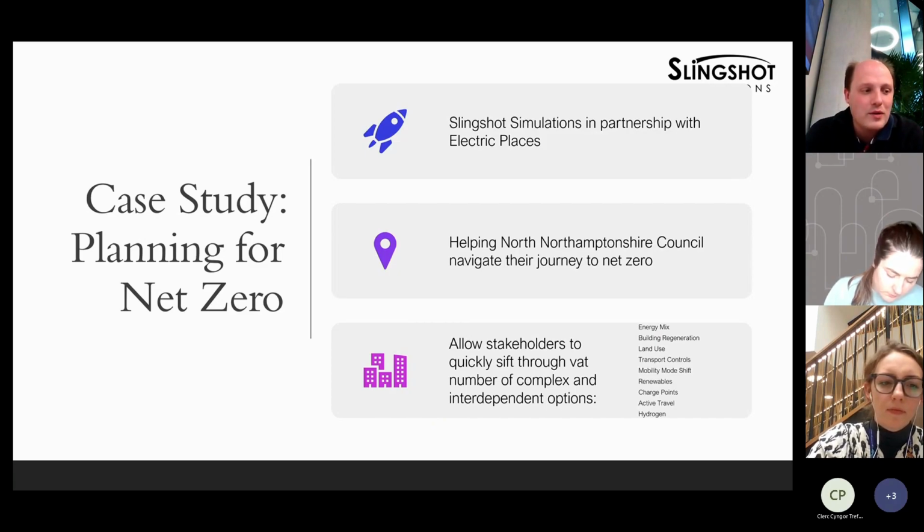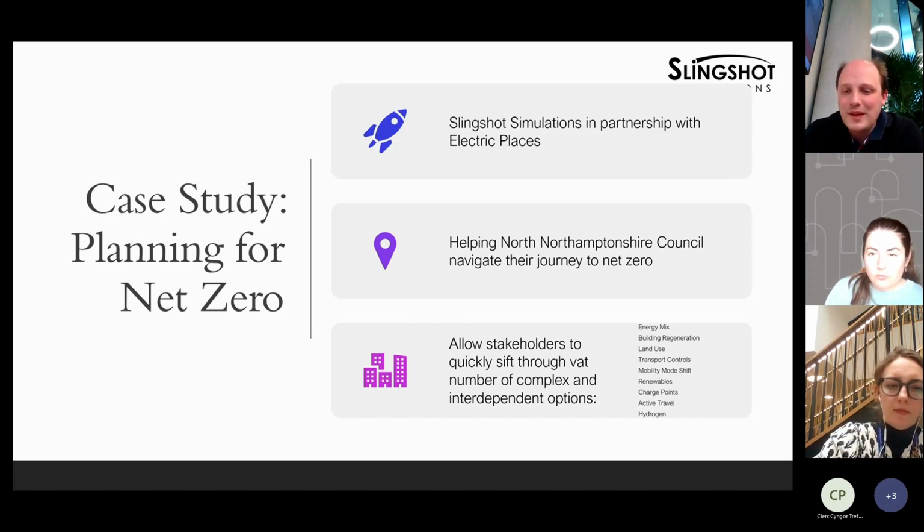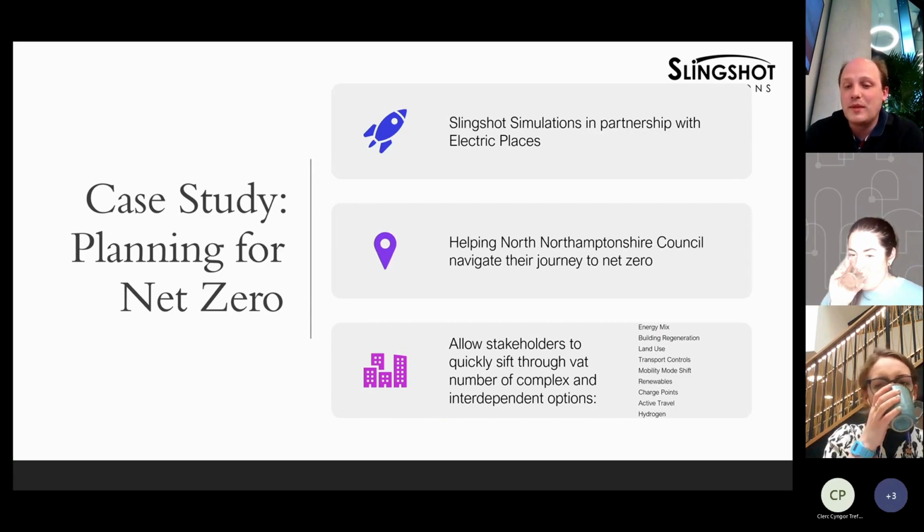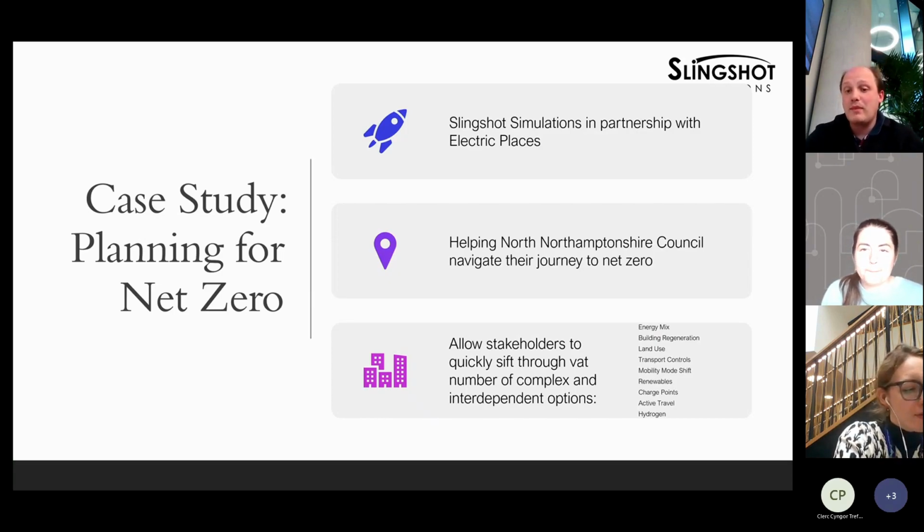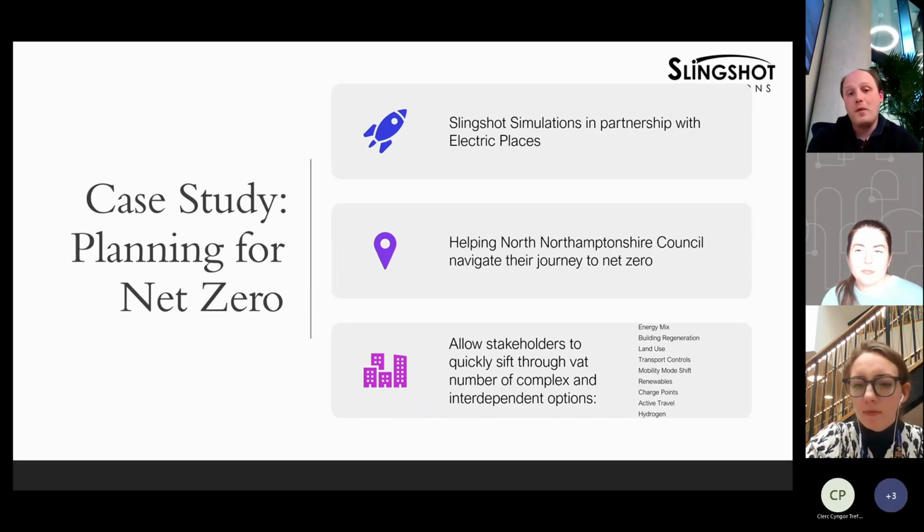Even down to, well, how do we encourage people to buy local in terms of food? Because actually that has an impact on regional versus consumptive carbon emissions. So how do we look at that and bring that together for a holistic view for, in their case, their 2031 net zero plan?